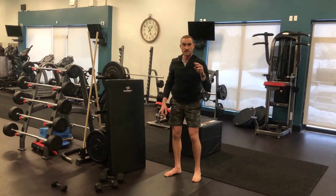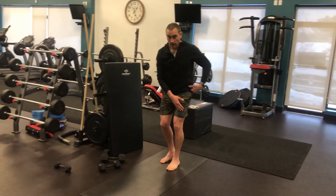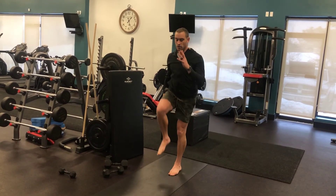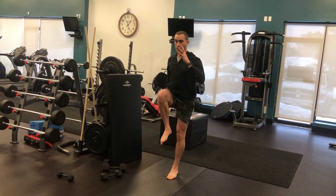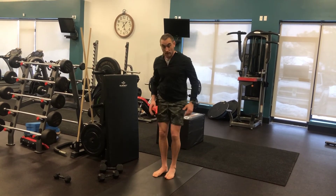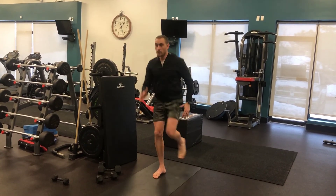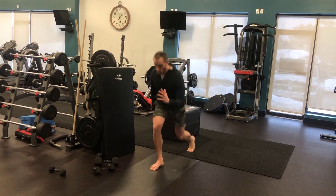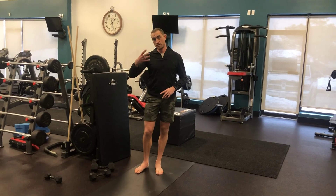We're going to finish off with 45 seconds on each side — 90 seconds total — of reverse lunge with a step-through. Start on the left leg for 45 seconds: step back into a lunge, knee comes down just to kiss the floor, then drive up and through. Push that knee up nice and high to the ceiling, step right back into a lunge, come up and all the way through. Drive through that bottom foot, get nice and big across the hips. When the 45-second buzzer goes, switch with no rest to the opposite side. Use your arms to drive that cross-body pattern — drive those arms. That heart rate spike to finish, then one minute rest. We're going four rounds for today's workout.